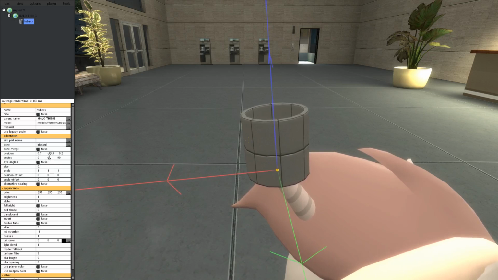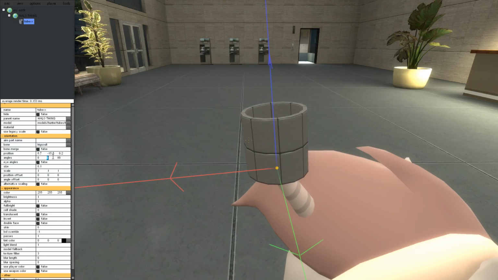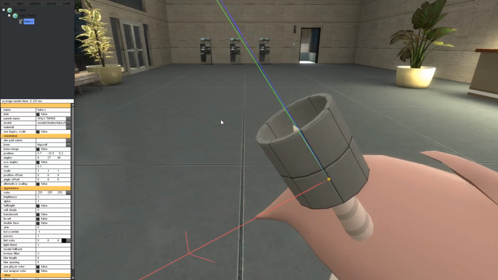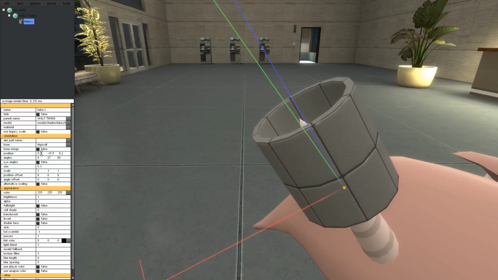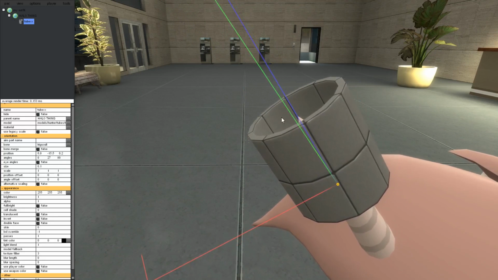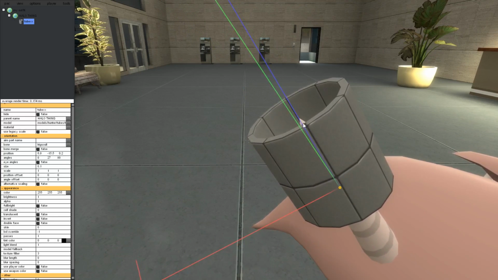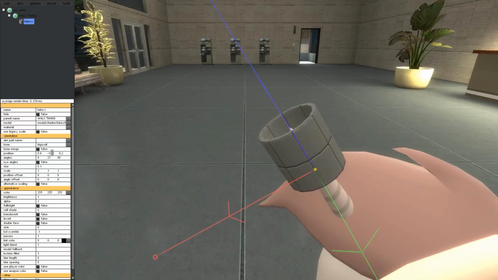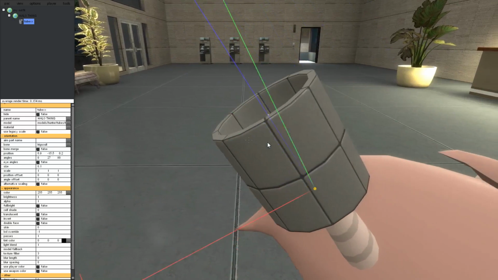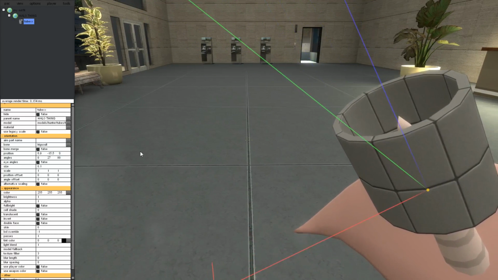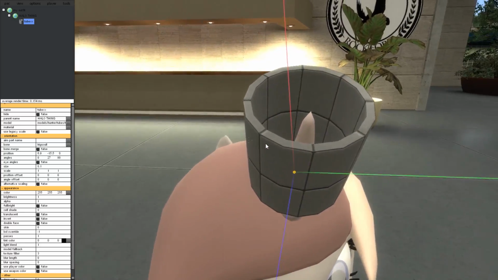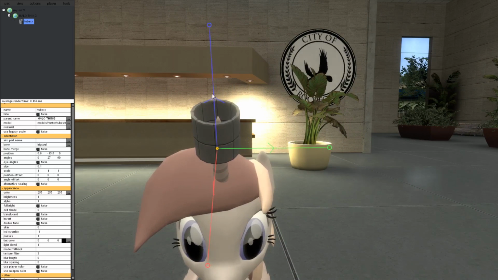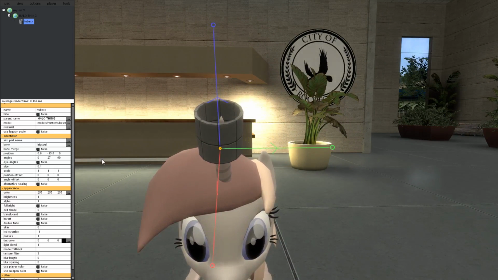So what we have to do is change this angle here to 27, and you figure out the correct angle when you put the thing in the exact middle of the horn, and then you see whether the blue thing touches the tip or not. If it does, you have the correct thing. But now I'm going to show you that it is not exactly in the center of the head. As you can see here, I've moved it back to 0, and the blue axis is a little bit off.